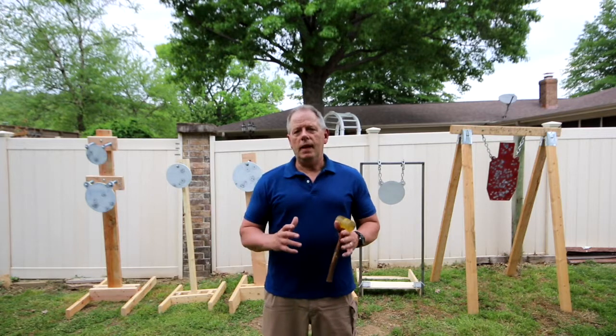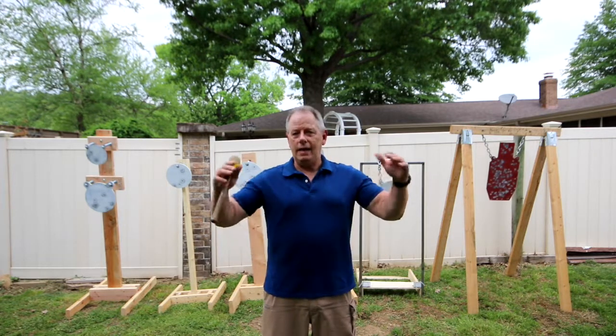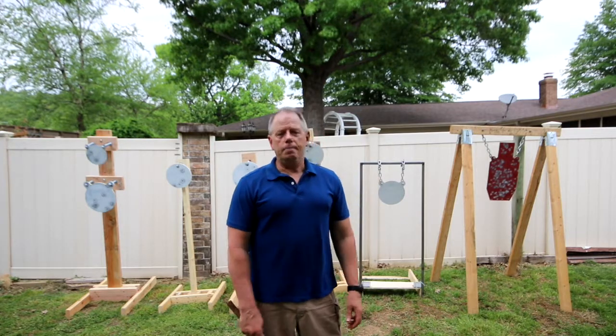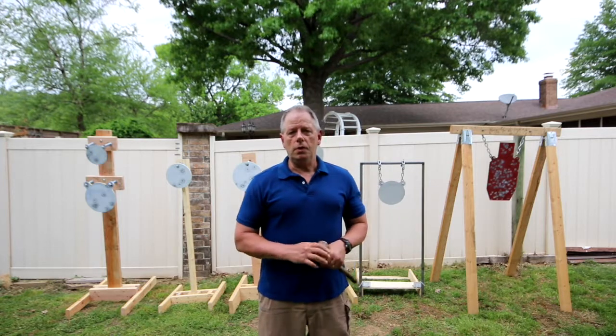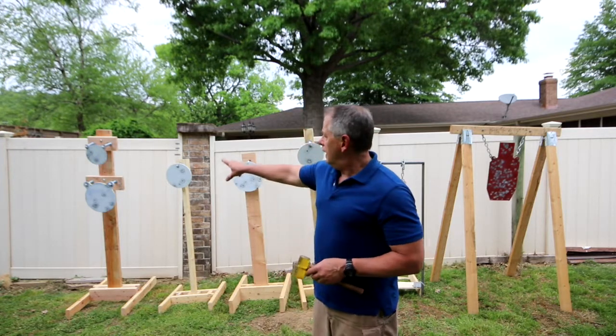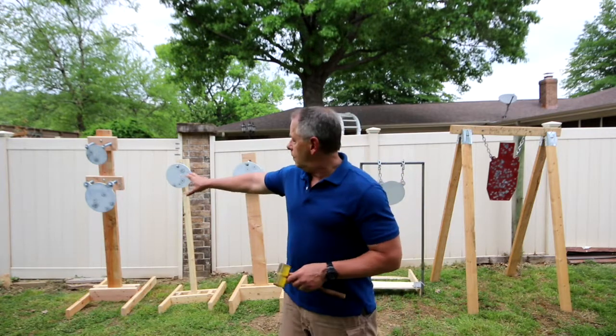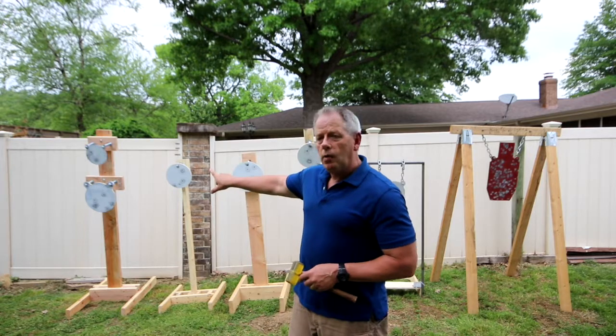They've got a very extensive lineup of steel all the way up into very high-end competitive stuff, and something that's worth looking at if you want to go a little further into your shooting. Either one can provide this type target over here. Again, these over here were set up originally to hang from a chain, but I decided I wanted to make this target right here.